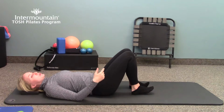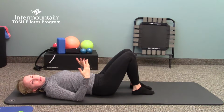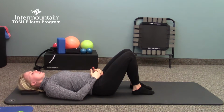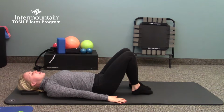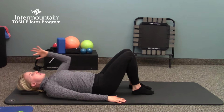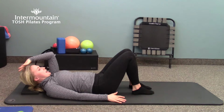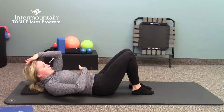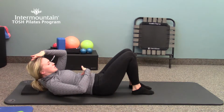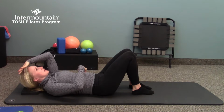We're going to move into what we call ab prep, which is the beginning of that flexion for what you would likely connect with as a sit-up. So I'm going to keep my hands at my side, palms down, and I'm going to start with that head nod. I'm going to take a nice inhale. Exhale, I'm going to draw and lengthen the back of my neck, and then thinking one vertebra at a time, I'm going to peel the back of my head up and pull forward from below my ribs into that flexed position. My eye gaze should be at about the top of my knees, and then I'm going to come down.